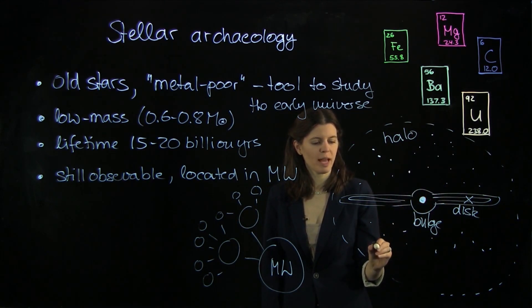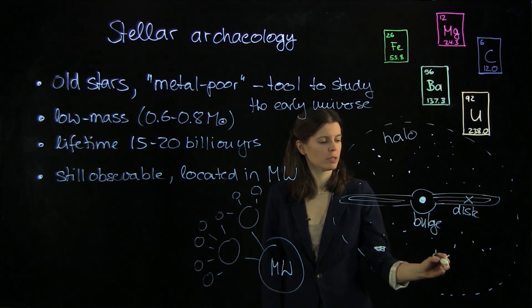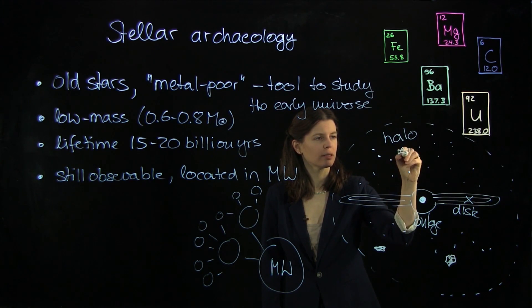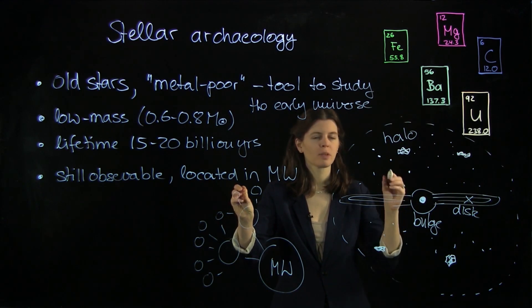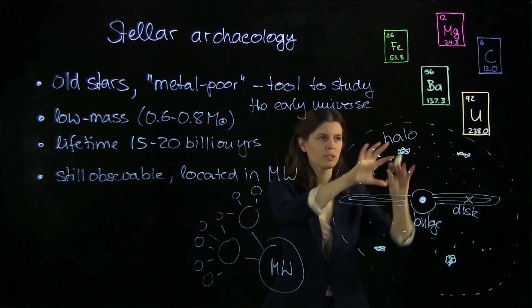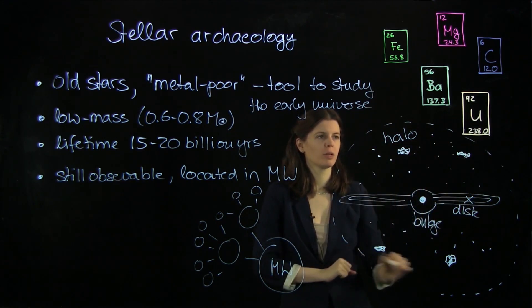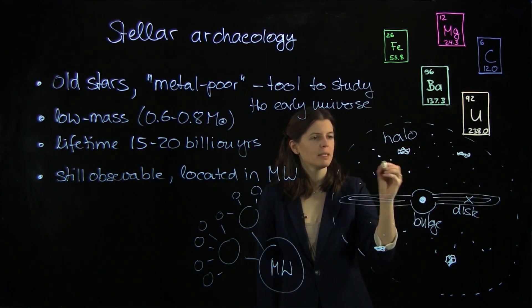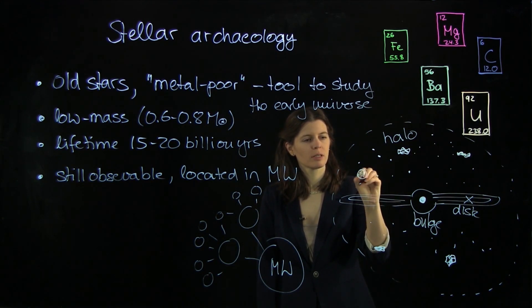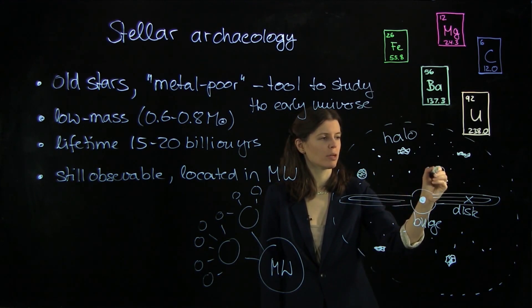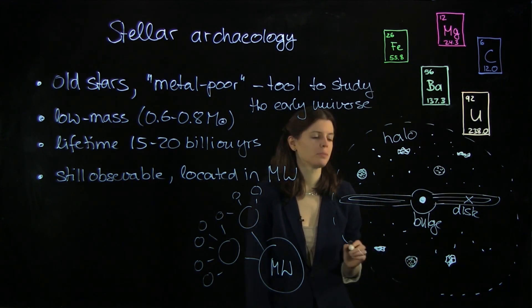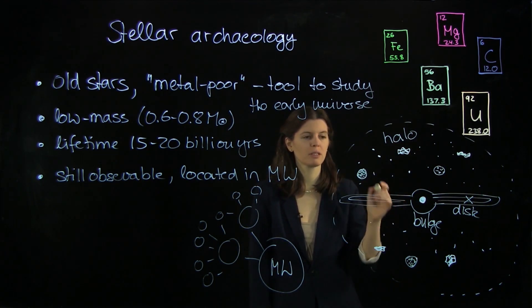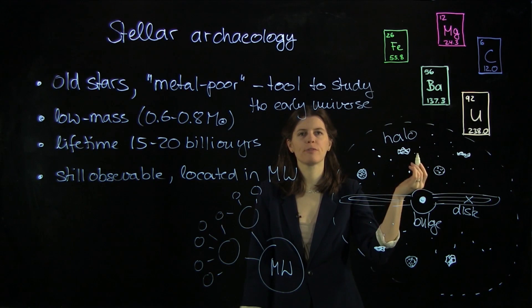And I should mention here that little dwarf galaxies are also actually in the halo of the galaxy. So they're also pretty old. So these are entire little systems here that are not completely shredded yet. They are just in the gravitational field here of the Milky Way and they're orbiting around the disk. And we also have globular clusters. These are clusters of stars with up to a million stars, and they're also located here and they're also really old. We don't really know where they come from. So the halo contains mostly three things: globular clusters, dwarf galaxies, and then lots of old stars.